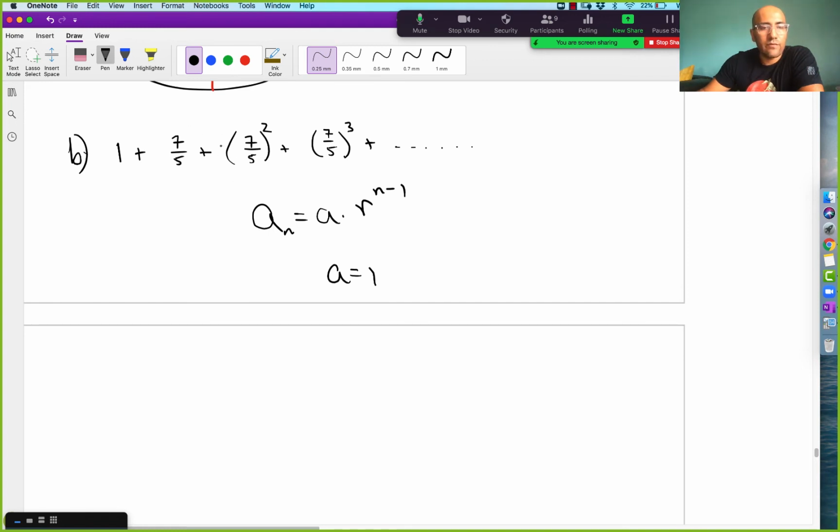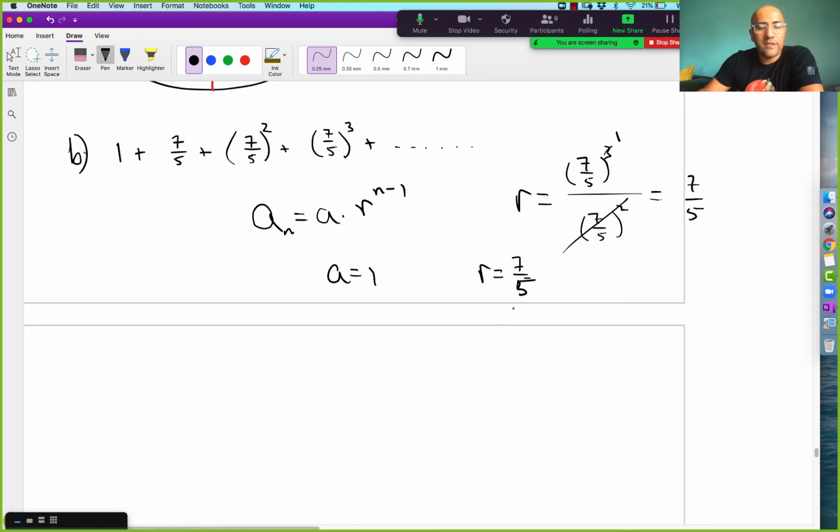Right? How do you go from here to there? Well, you multiply it by 7/5. How do you go from here to there? Well, you multiply it by 7/5. Or, if you really want to go through the trouble of dividing these, we get 7/5 to the power of 3 divided by 7/5 to the power of 2, any number divided by the one that came right before it. Then this cancels with that and just gives you 7/5. Okay, so I hope it's clear that the common ratio r equals 7/5.